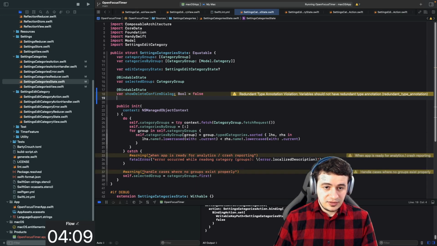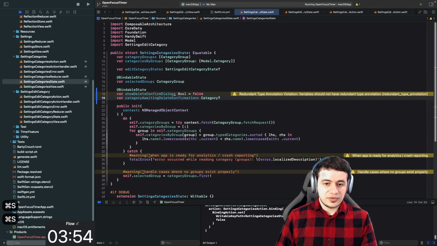So category awaiting delete confirmation category, and that is going to be null first.